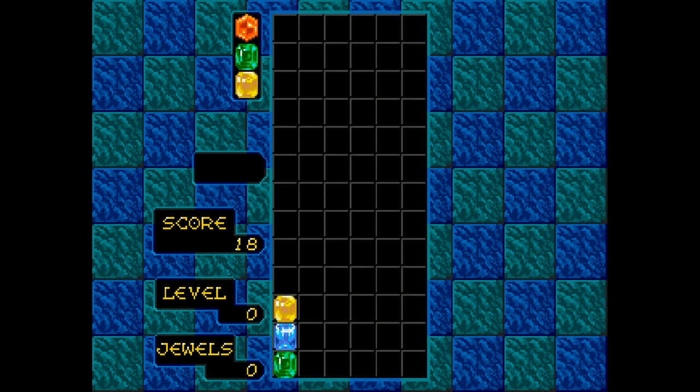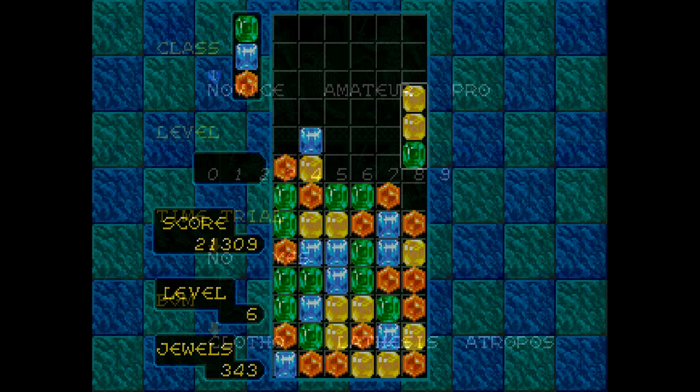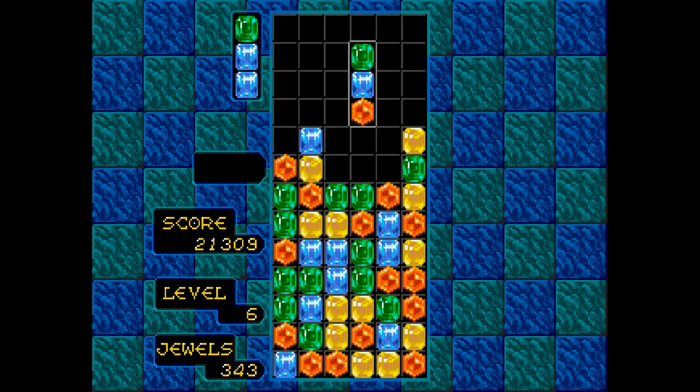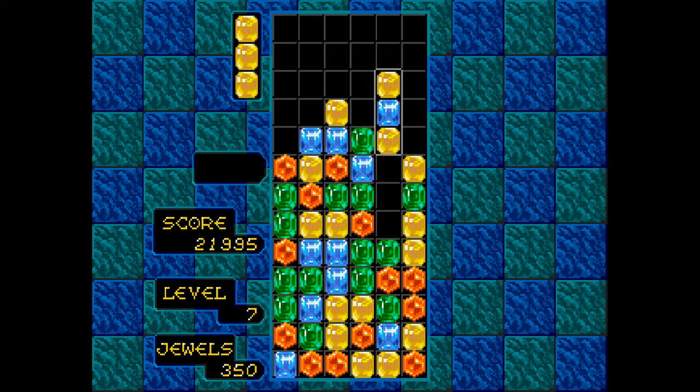First is original mode, a modified version of the arcade mode. And by modified, I mean that it's the exact same thing, except there are no magic jewels, and you get a couple of settings to choose from. The class option alters how many types of gems show up, making a very noticeable difference in difficulty. Novice only has 4, Amateur has 5, and Pro has all 6.